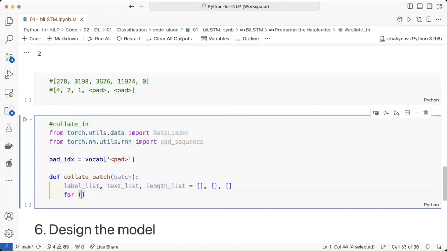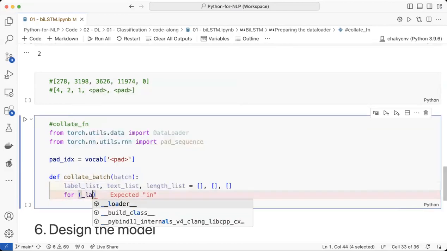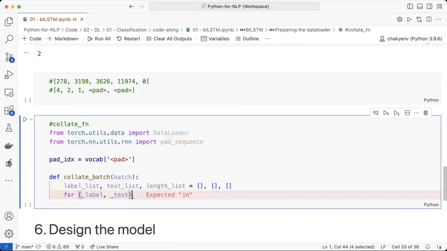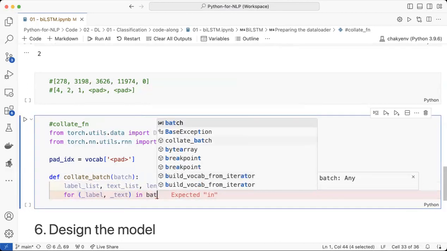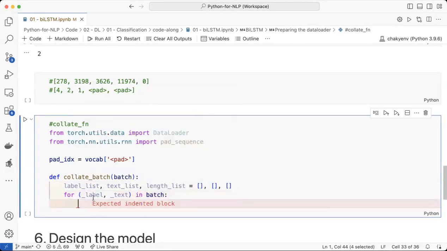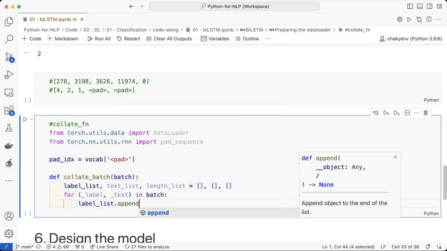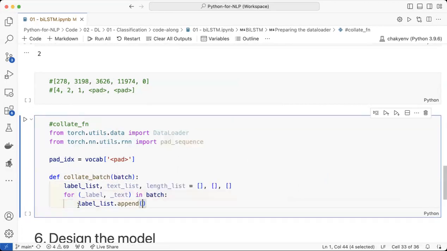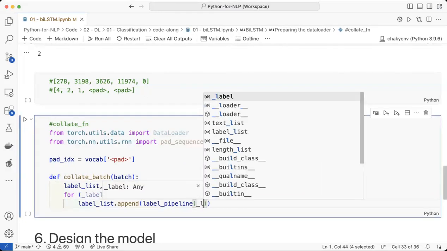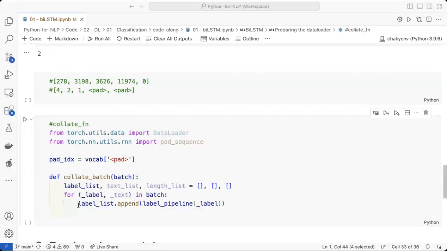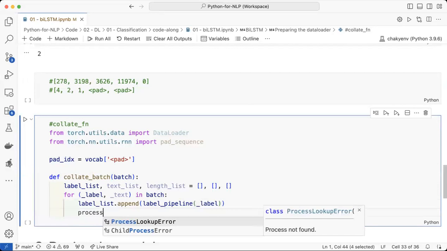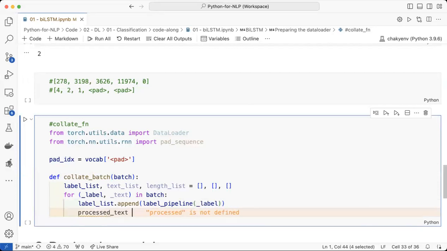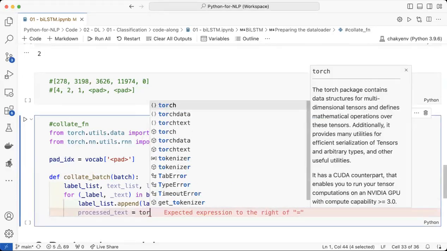And then for label, text in batch, so in every batch there will be y and text, we're gonna say label_list.append(label_pipeline(label)).